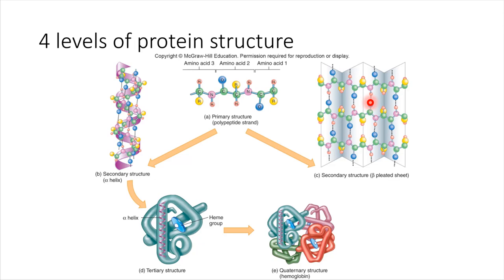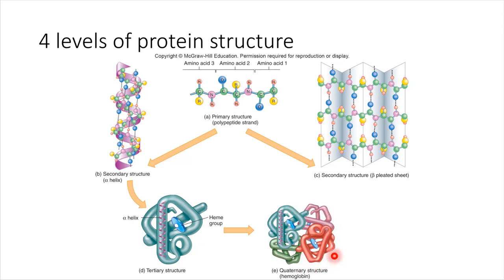The tertiary level of protein structure is the overall 3D conformation that the protein folds into. This structure consists of some alpha helices and some other regions that might have beta pleated sheets, and overall this whole 3D structure is called the tertiary structure. Some proteins go on and form a quaternary structure as well — hemoglobin does this. Not all proteins do this, but some special proteins do. Basically, multiple protein subunits join together to form a more complex structure — that would be an example of quaternary structure.